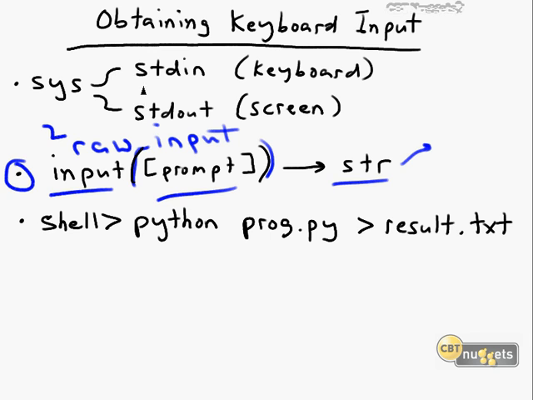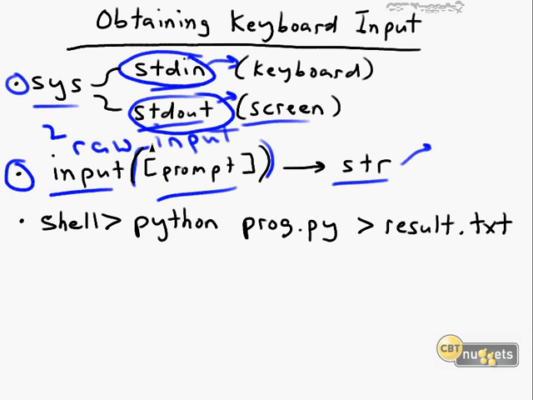Now, above that, though, the whole keyboard input thing in Python, if you don't mind my technical language, comes to us from the standard library module called sys. Standard in, or stdin, essentially just refers to keyboard-based input, and in Python, standard out is the same standard output that you get, say, in Unix, Linux, and Mac OS, even Windows for that matter, and that is the screen. So in this module, we're concerned only with the standard in and standard out.